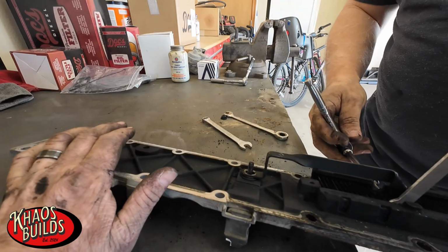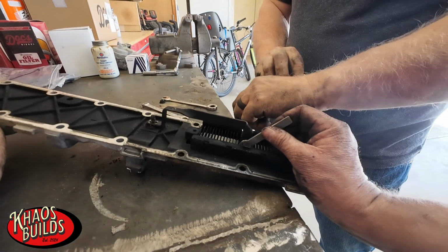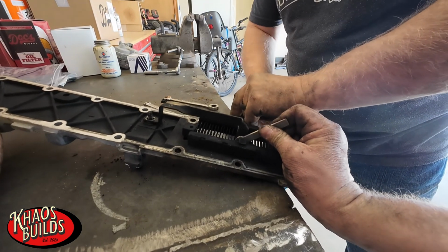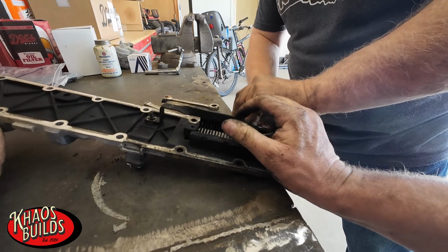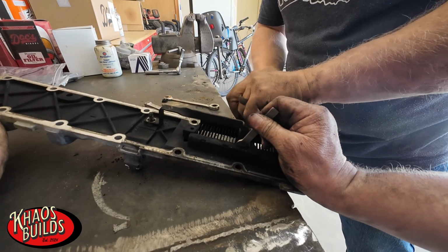Hey, I guarantee you, somebody was like, these guys are gonna need a wrench. And it's a little piece of stamped metal. And for those that don't know, that little bus bar kit is $200, just to replace this piece. You're paying for this American engineering. You can tell it's American.